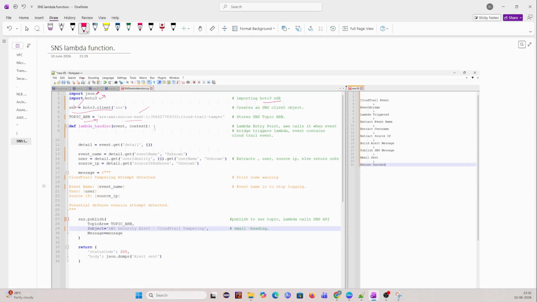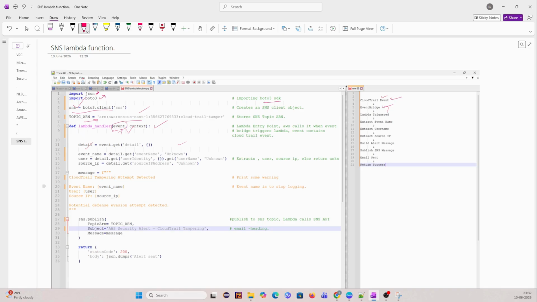Now next, this is the starting of the Lambda function. This is the entry point, where the Lambda handler is called after the event gets triggered. This event comes from the EventBridge. If you see the flow, whenever there is a CloudTrail event, the EventBridge will get triggered. We are giving this as a CloudTrail event as input to the EventBridge. After the EventBridge triggers the Lambda function, the event has the CloudTrail API event. From there we are going to extract some information. So this is the starting point of the Lambda.